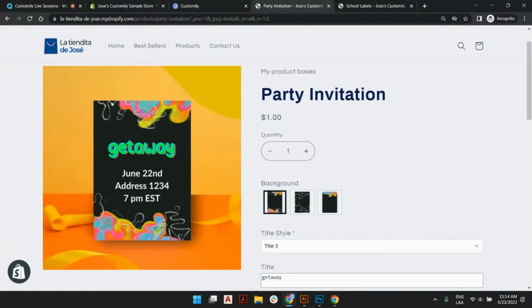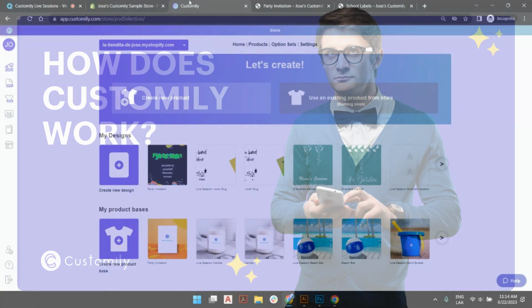Maybe it can be a mock-up that has been already done, okay? Just to show as a listing photo and just to have as a reference when I'm going to put my design on top of that mock-up. If you later want to add some extra effect like this background, or maybe the size is bigger and you want to crop it to the dimensions of your card, you can use a mask, and we're going to see how that is done. But first, we need to jump into Customily.